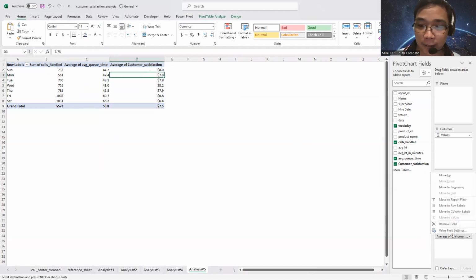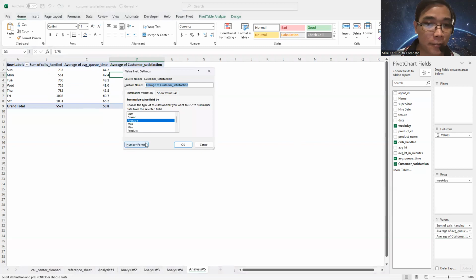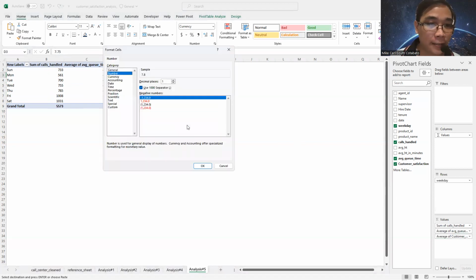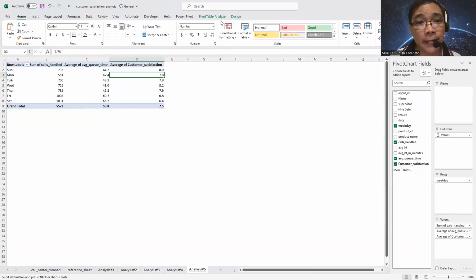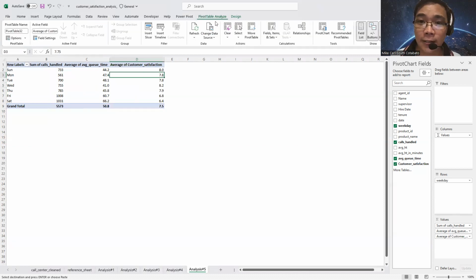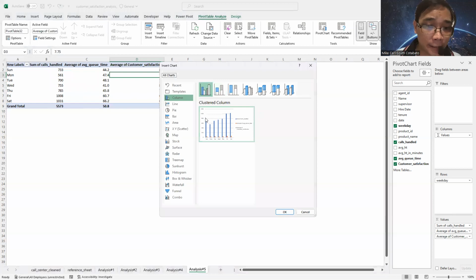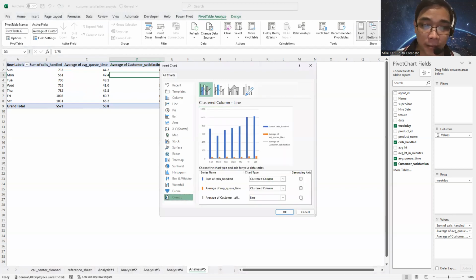All right. I chose a wrong number format. Let me correct this one. Okay, there we go. And then let's generate a pivot chart. Let's go to pivot chart here, and then choose a combo chart.